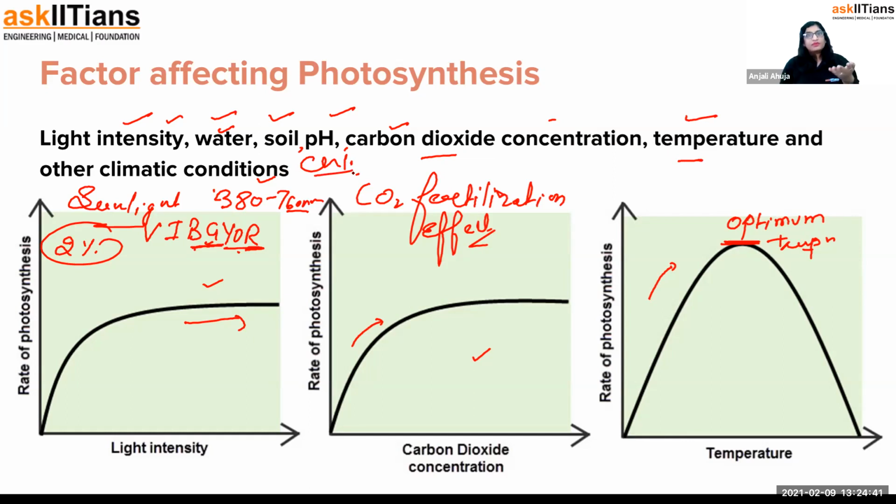Even the leaf type matters. If the leaf is toward the sunlight, it is going to get the sunlight and photosynthesis happens. If the leaf is in a shady place, it is different. So these are the things: the leaf direction, the chlorophyll molecule, and how healthy the plant is. These are all the other factors that can affect it. I suppose we are done with the factors affecting photosynthesis, and we are done with nutrition in plants. If you have any doubt, you can ask now, you know what you have to do.